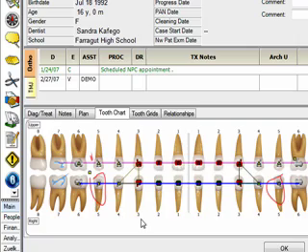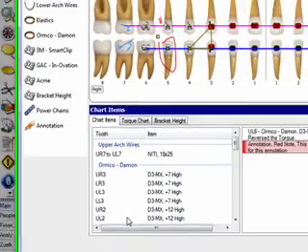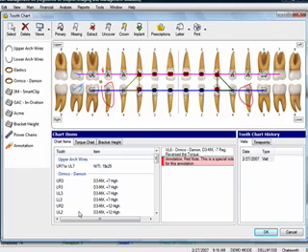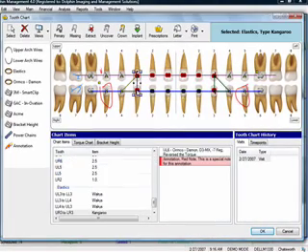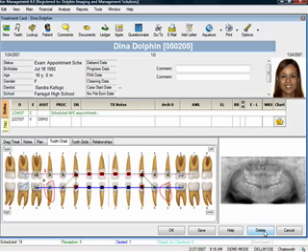And if you then want to take a look at this in more detail, you can double click, and this will open up the tooth chart, and you can go through and see exactly what's happening. Now remember, tooth charts can only be edited up to midnight on the date that they are made. So after midnight, I can double click and open up the tooth chart, but I can't make any changes until I start a new visit entry.